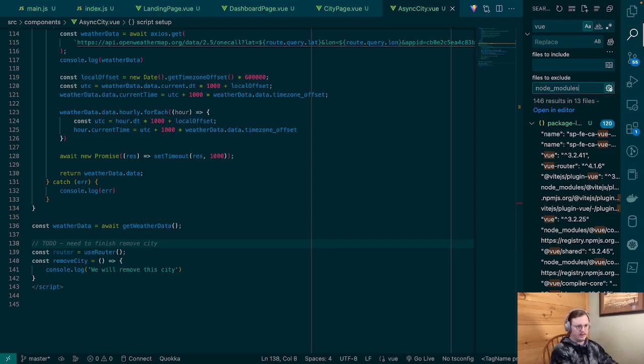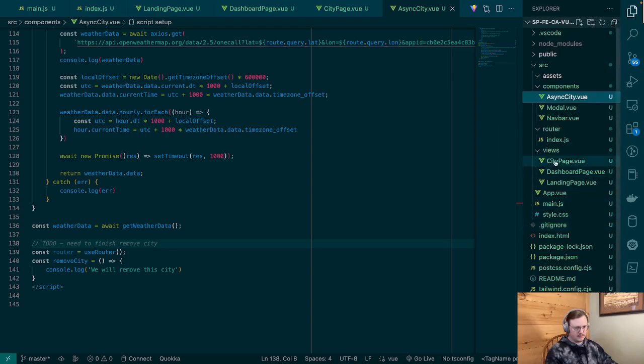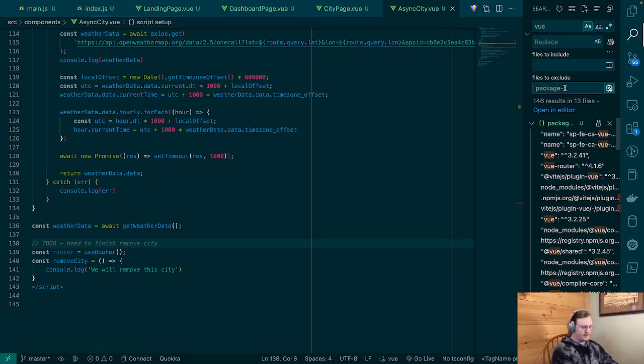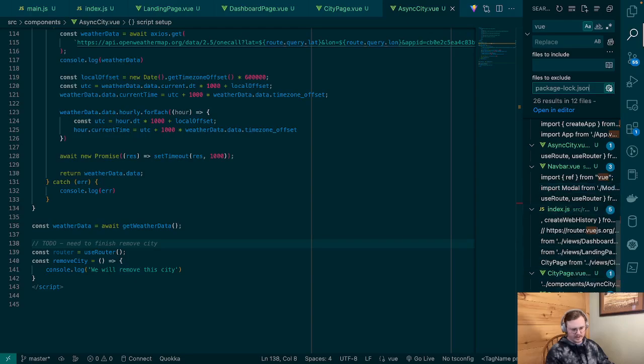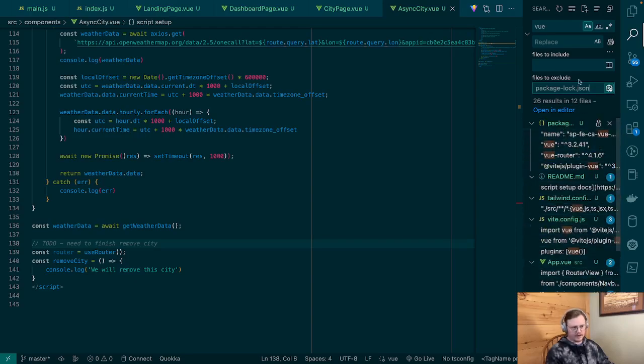And also, I think get rid of package.json, or just package dash... What's this called? Oh, package lock. Okay, there we go. So just go back here, package-lock.json. That should get rid of a whole bunch of stuff. So now it's just the regular package.json, which is those things, and the README, and then my imports too are going to have that. But that again just takes an awful lot of this out.